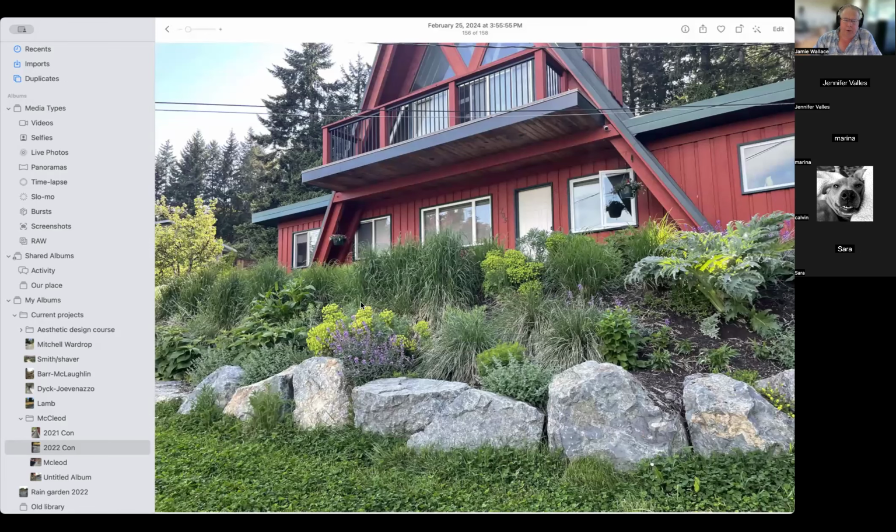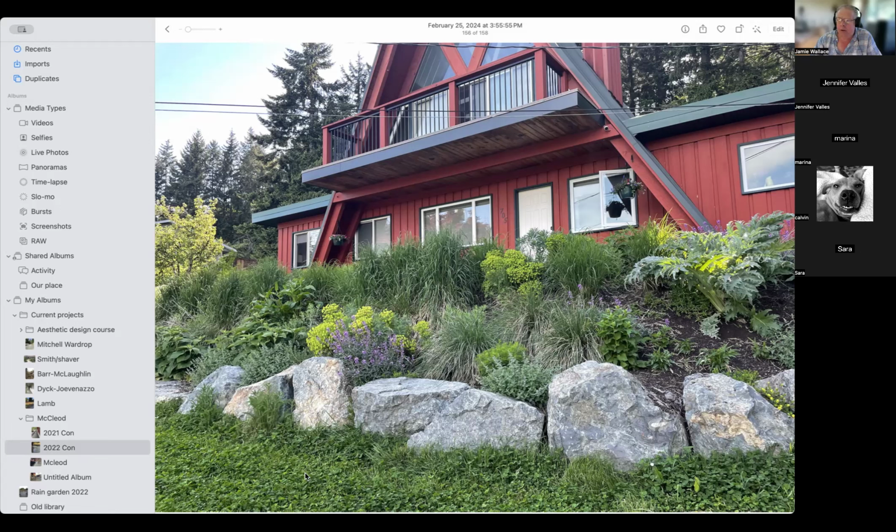Creates a little bit of a barrier for our clients during the summer. They can sit up here in some privacy, and then the rest of the year, it's very dynamic. So this is changing season to season. There's no woody plants at all along here. It's all herbaceous or ornamental grasses.